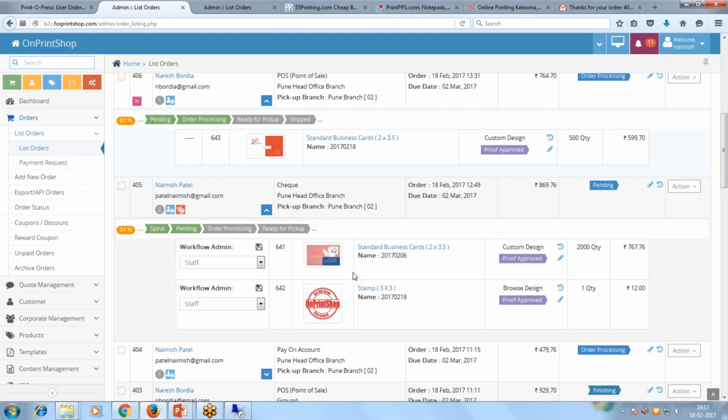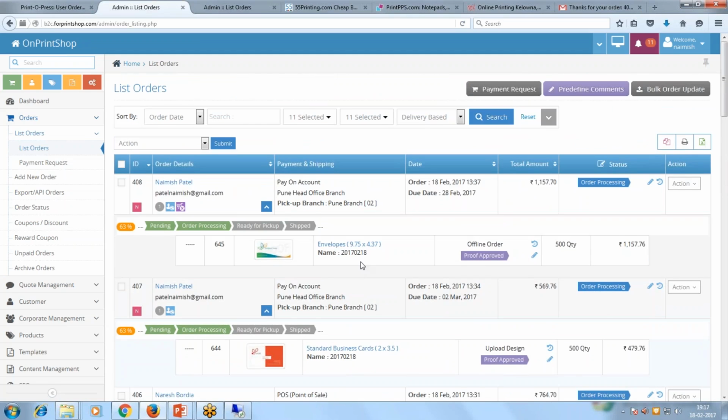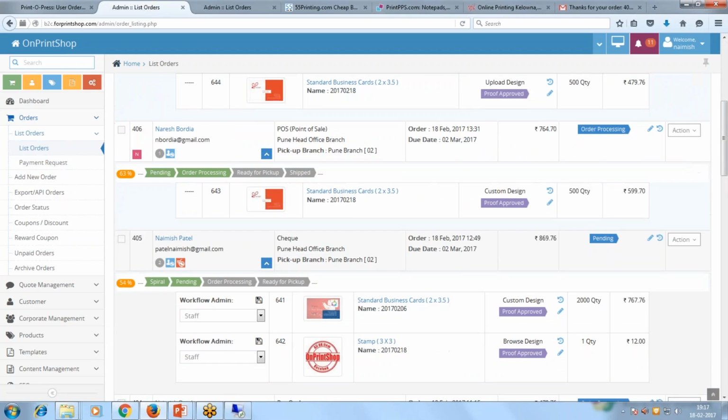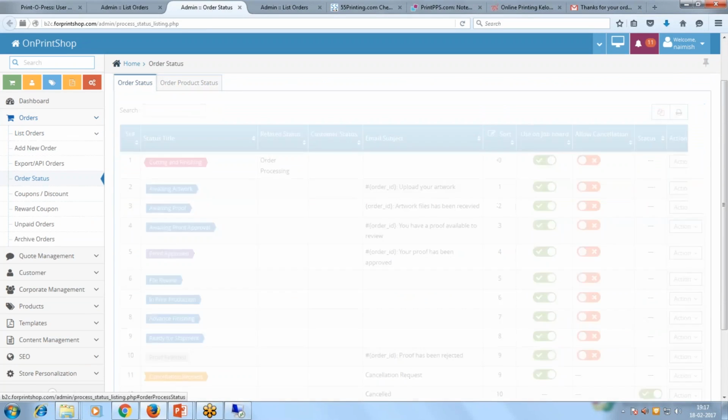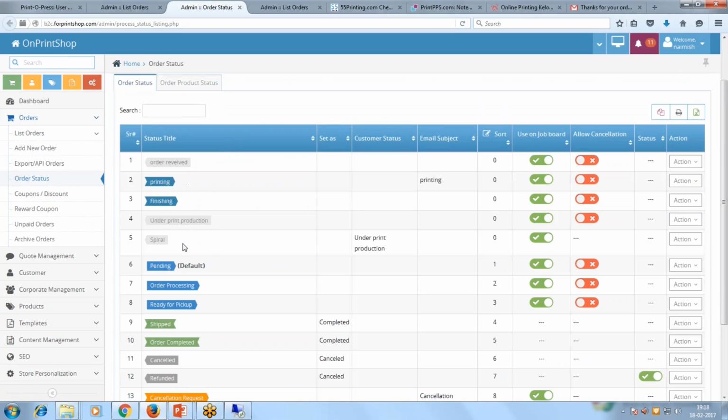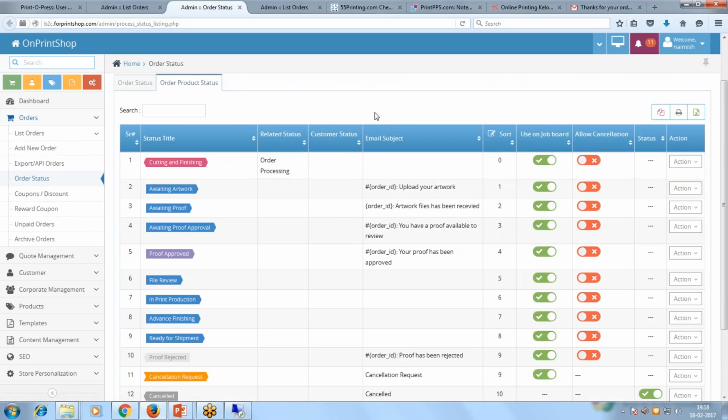Now, in many cases, you will see a file with some errors, or you want the customer to be notified if there are changes to a file. So what you can do is manage the status in the system. There are 2 levels of status here: one is an item level status and one is a product level status. According to your processes, you can set up your own order status and your own item status. For each of these statuses, you can decide whether you want the customer to receive an auto email.